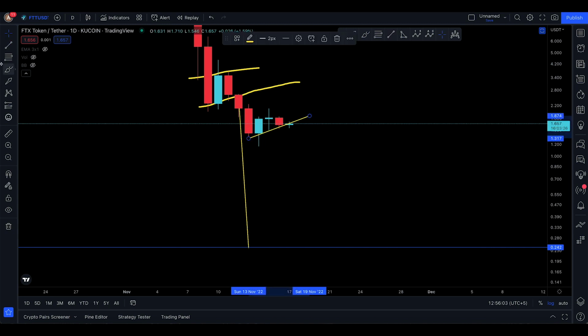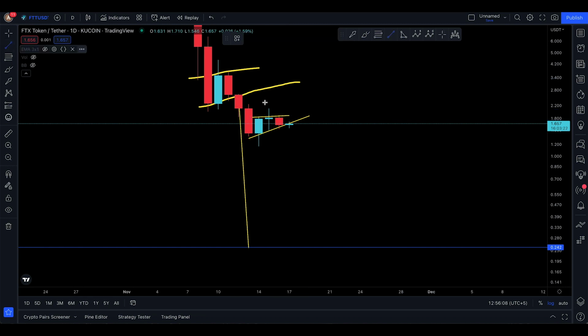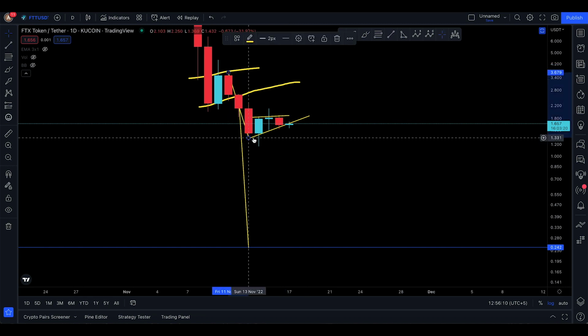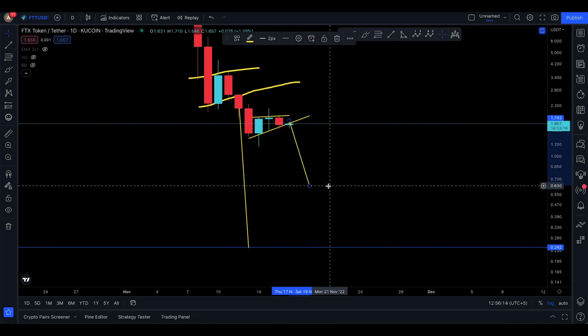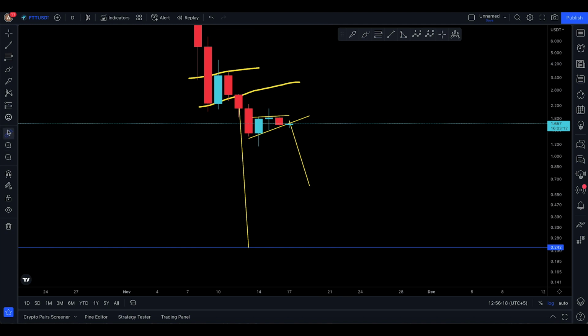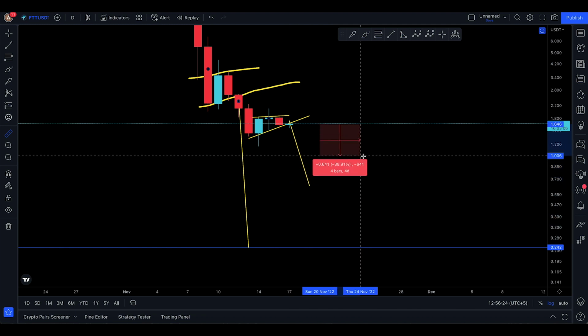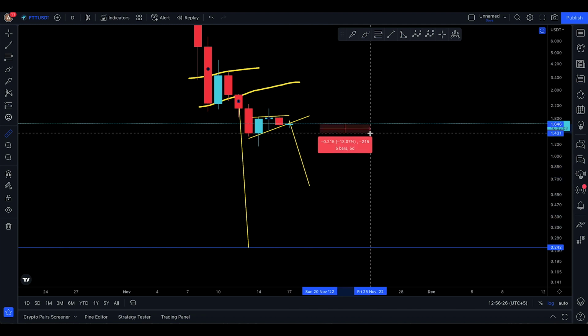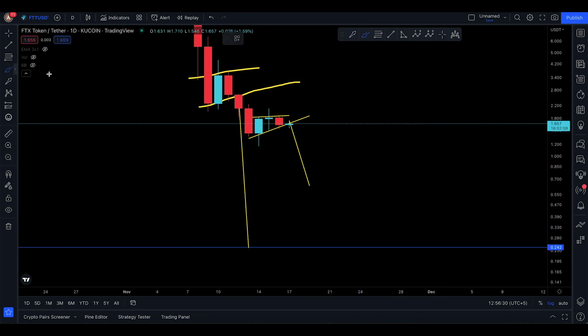But currently at the moment, I do see a little bit of a pennant coming into play right there, and you're breaking out of that pennant. So from the top here to the bottom right now, we're looking for this thing to continue down, and the first target is going to be 0.630, and at least for now you're looking for a 61% drop, and maybe bounce off a little bit back to 1.2, maybe go back up to 1.4 again, and then move lower, because the scenario is going to be like this.